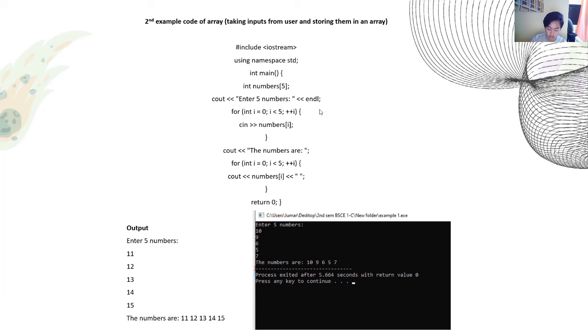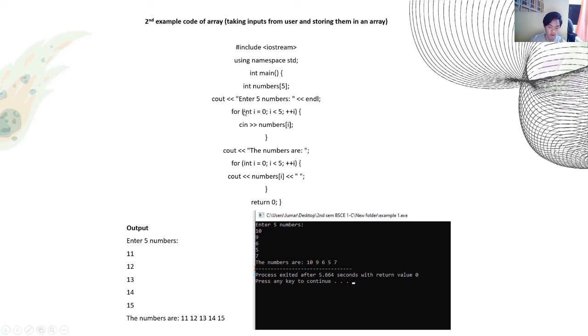The name of the array is numbers, and the 5 inside the square brackets is the size of our array. Then cout, "Enter 5 numbers". This is what the program will display, so that the user will know how many numbers he or she will enter.